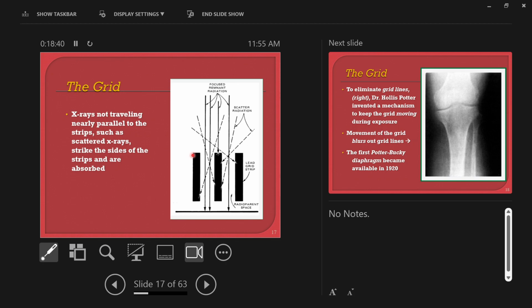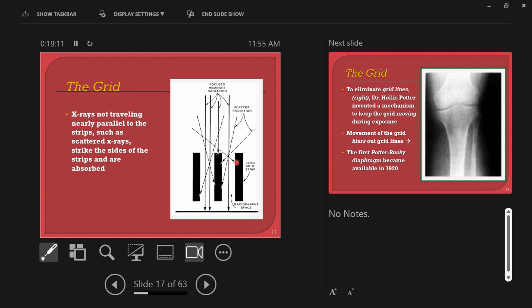Okay, so yeah, here's the more up-close idea, right? X-rays that do not travel parallel to the grid, such as the ones that I'm drawing the laser pointer along here, X-rays that travel at an off-focus angle will not make it through the grid. Okay, they just will be captured by the grid. Remember, X-rays can't round a corner, right? They can't see the grid and go around it. They travel in straight lines, and so they're going to travel in whatever direction they're going, and they will be absorbed by the lead strips.